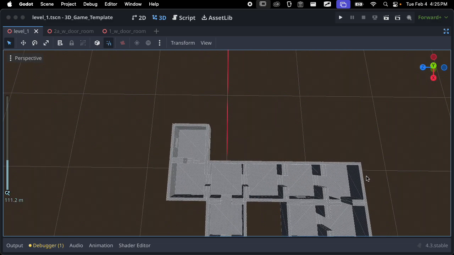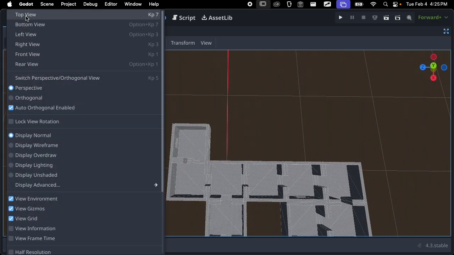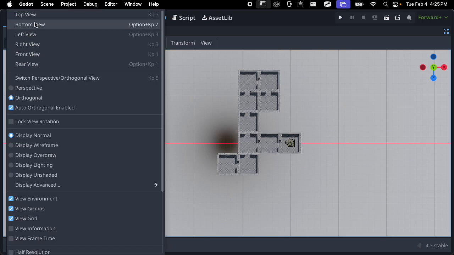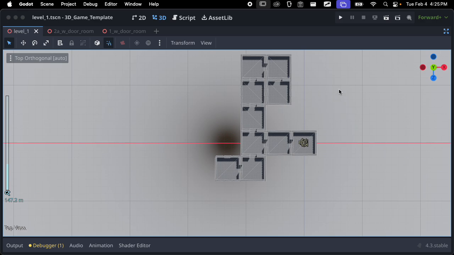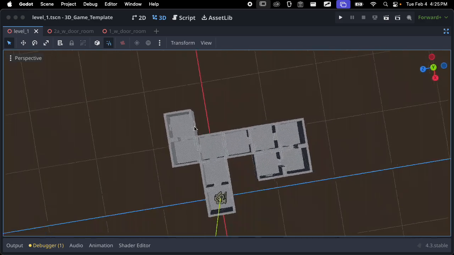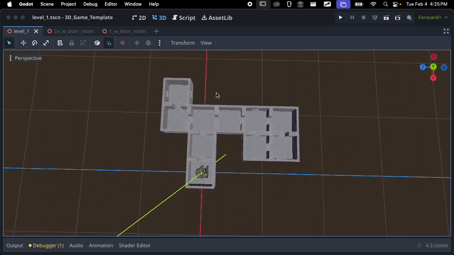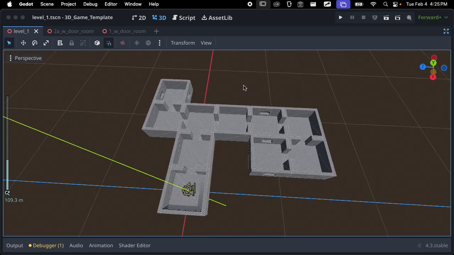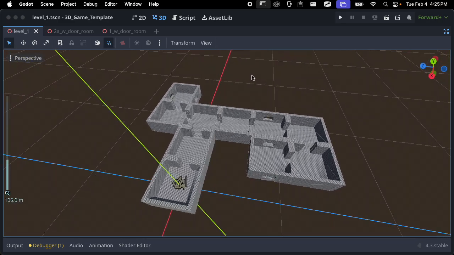I should be able to, maybe if I go to top view. Okay, I could go into top view, or maybe, yeah, top view I think is good. But I kind of want to maybe rotate around like this. And so I could get a top-down view of my level.